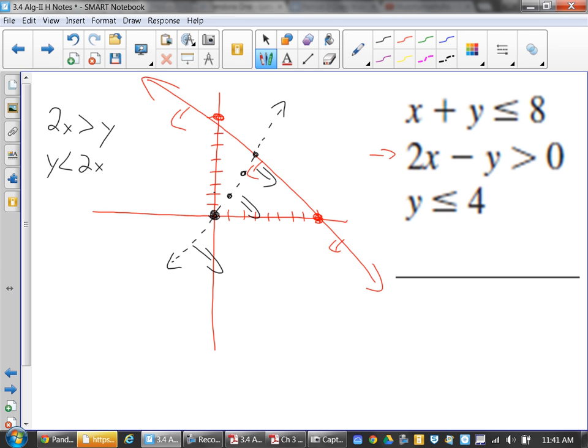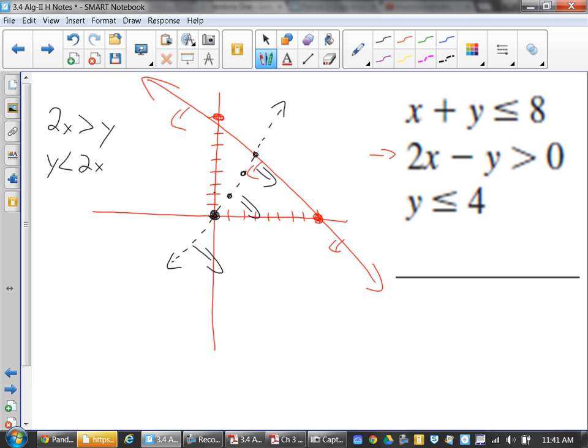How did you graph the second one again? I solve for y. Because if you do your quick graph on that, you get an x-intercept and y-intercept of 0, so y is less than 2x. It's slope-intercept form right there with the intercept at 0, and then just slope 2.